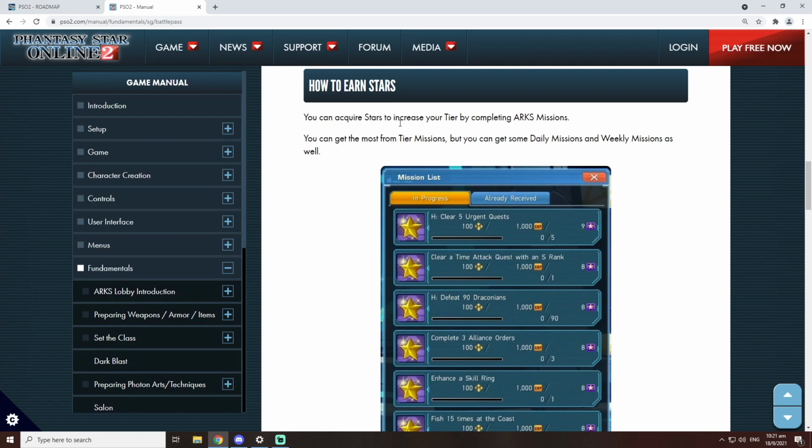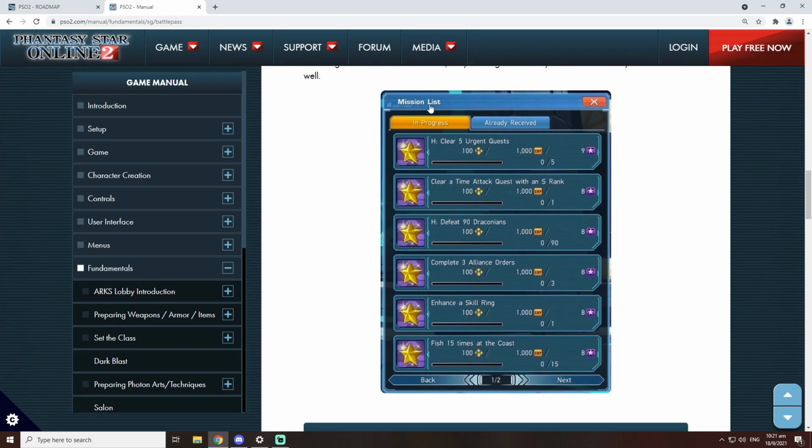You can acquire stars to increase your tier by completing ARKS missions. You can get the most from tier missions, but you can also get some from daily missions and weekly missions as well. So you can see right here in the mission list, these have all these little stars at the side. You can see this one gives 9 stars, 8 stars, 8 stars, and there's a whole bunch of different objectives over here. For example, clear 5 urgent quests, clear a time attack with an S rank, defeat 90 enemies, complete 3 alliance orders.